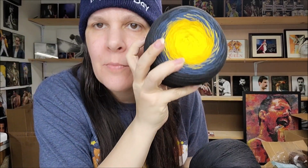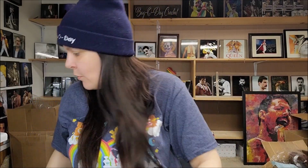Boom. And then I got this beautiful yellow, which I've had before, which reminds me of my favorite Freddie Mercury. I'm going to make something with that yellow in honor of Freddie. I love that one. Okay, I have one more bag to show you before I go.